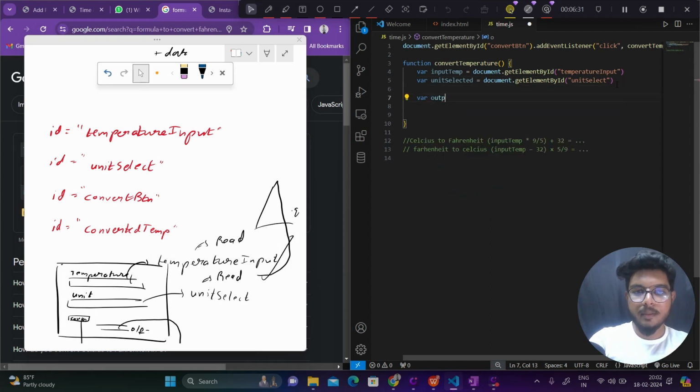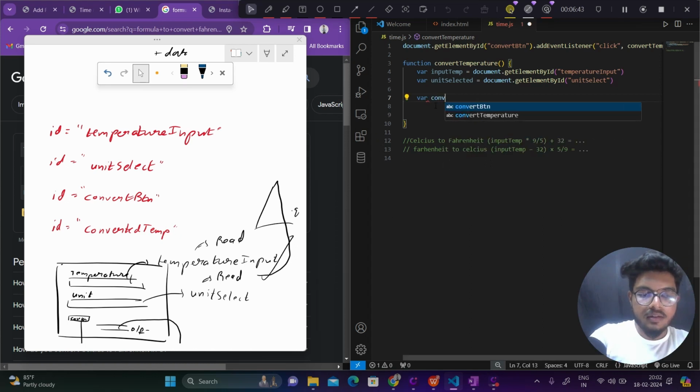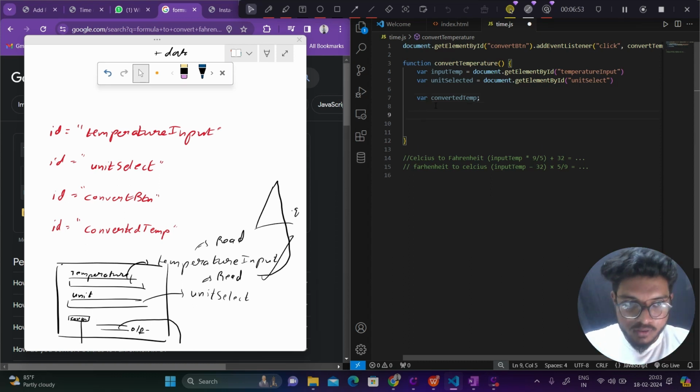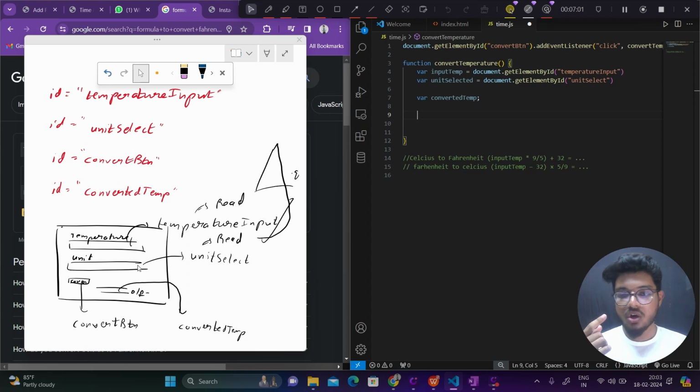Let's say variable output. Output value. Shall we call it output value, or shall we call it converted temp? Based on our case, the output should be printed in the form of converted temp, right? Converted temp. I hope you are able to follow, everyone. We are just declaring, just hoisting the variable. Next, very important, the logic. Whenever this unit is clicked, there are two options: to select Celsius or to select Fahrenheit, right? We can use if else conditions, or else let's use switch case.